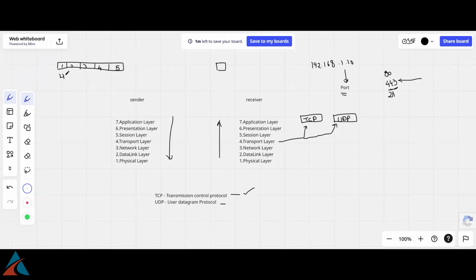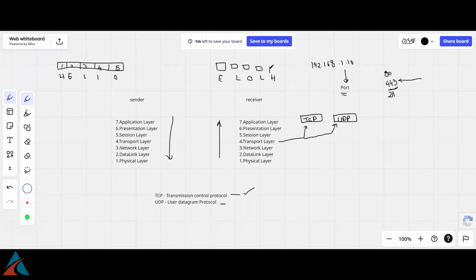What if this is scrambled at the receiving end? If the user receives something like this, will he understand anything? No, right?